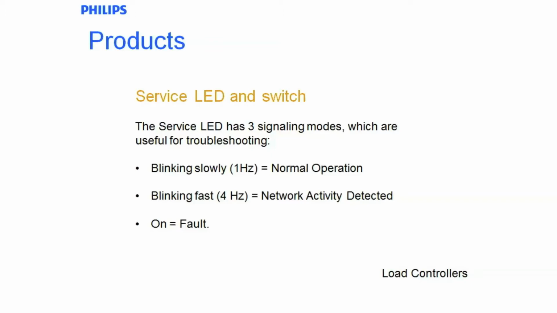If we use that push button to press it 3 times, it will send all of our channels to 100%. This is a great feature because if you have a catastrophic network failure and you had to get some lights on, you can still go around to all of the individual load controller products and do 3 pushes, which will override and turn all of the channels onto 100%. If you push and hold the button for 4 seconds, it will perform a reboot.